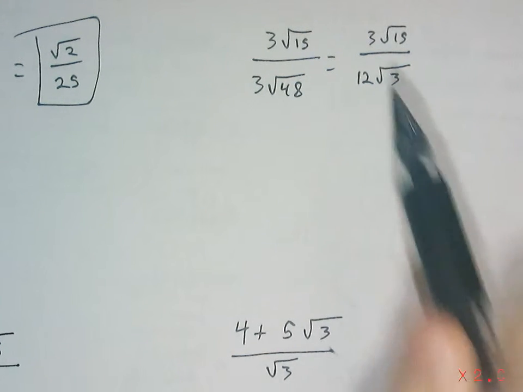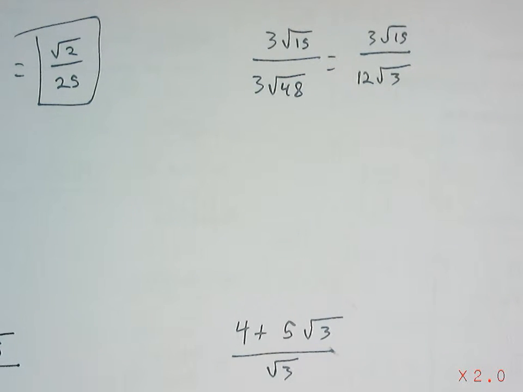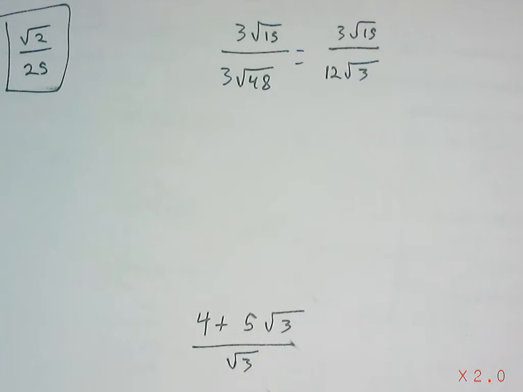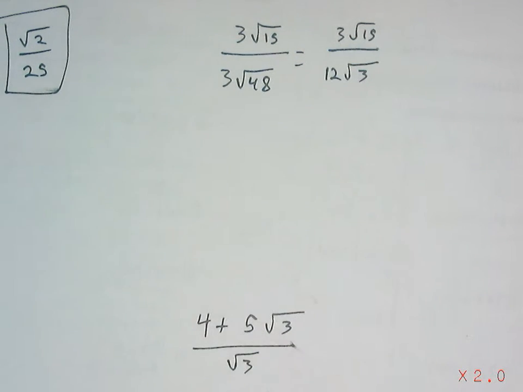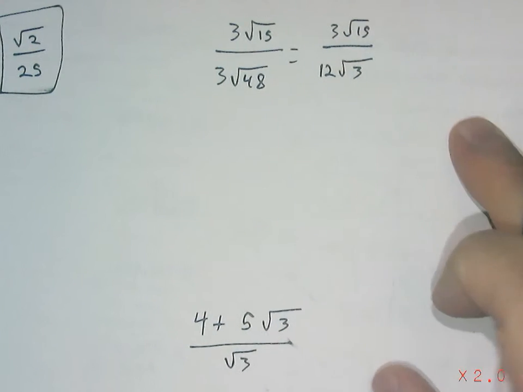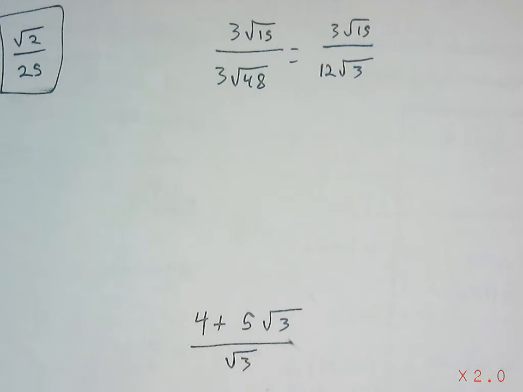Now, I cannot have that radical in the denominator. So what I do to rationalize it, if you remember, if I take any radical and multiply by itself, it would undo it, right? So if I were to do square root of 3 times square root of 3, it would just become 3. Because that's like 3 squared, it would be 9, which square root of 9 is 3.